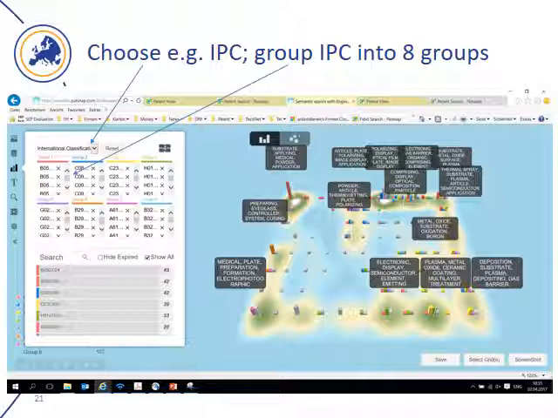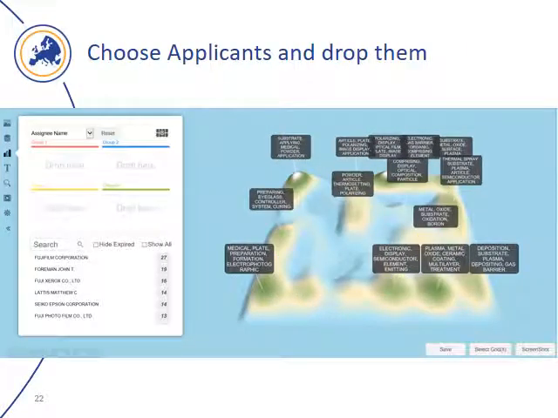So this is exemplified here. Now I would like to show you the option to choose applicants. So in this case, for instance, we have Fujifilm Corporation with most patents, and you take each of these and drop it in the specific group.